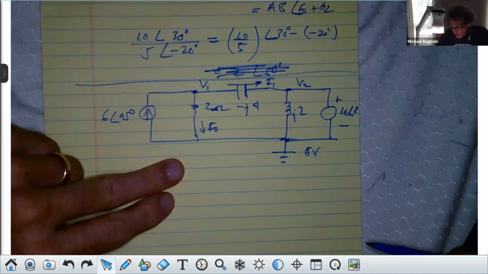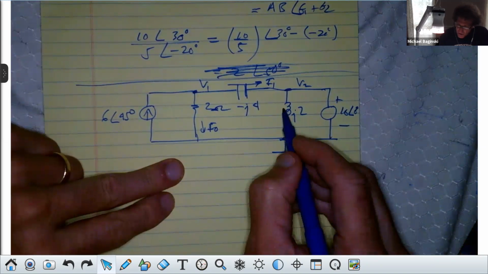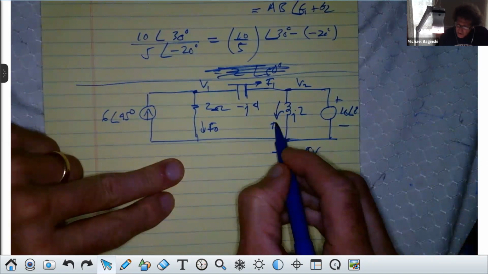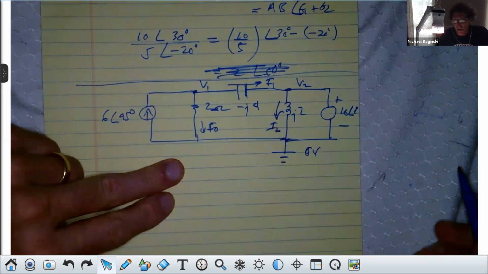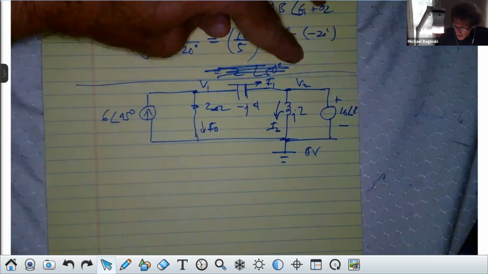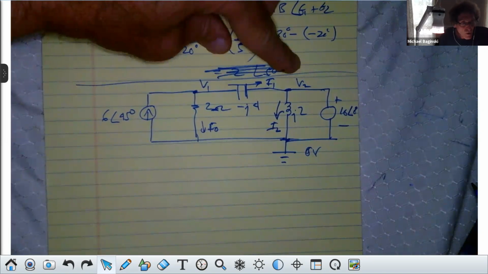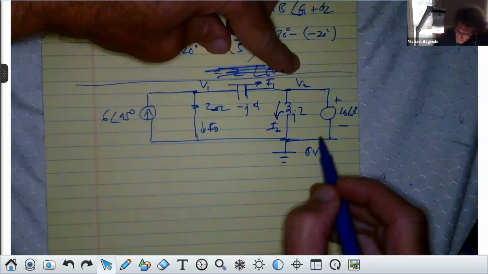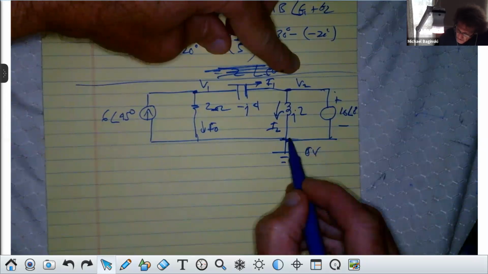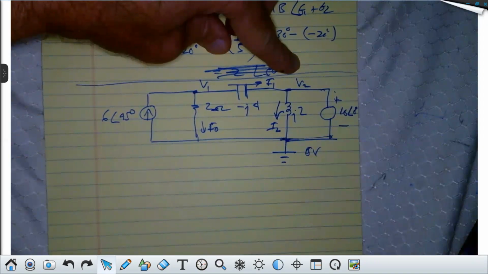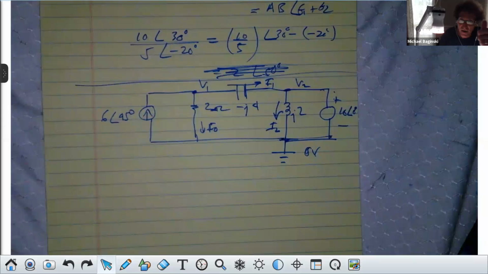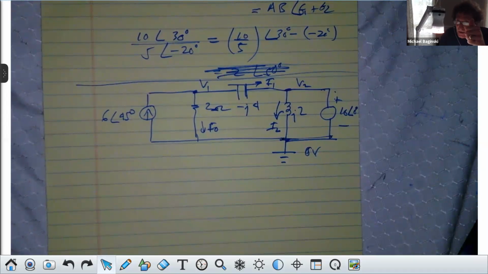Now, I know what you're thinking, but we should put a current here. We could call this I2. You're going to see you don't need that current. I'm going to show you something. Take a good look at this circuit. What is the voltage V2? Just by inspection, class. 10. It's 10 at an angle of 0 degrees. How many see that, right? It's evident to you just by looking.